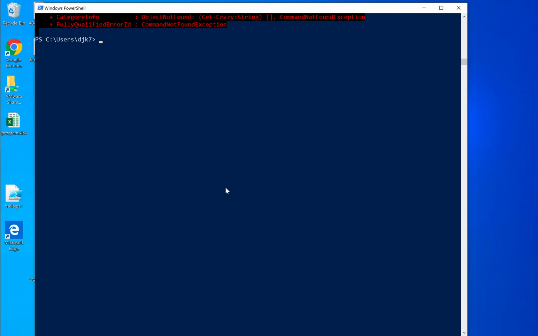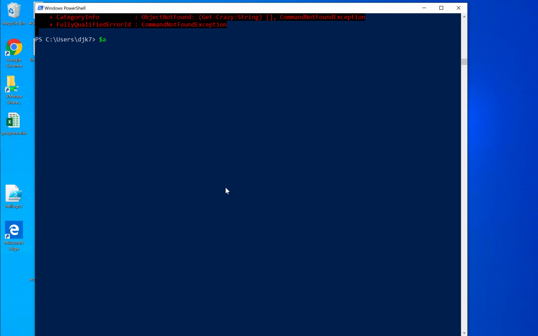Okay, so let me go back to the other one for now, and let's run some commands. One thing I'd like to let you know right out the gate here is that everything that is displayed in PowerShell is an object. Now, when you're working with another type of scripting language like Bash on Linux, you're just passing around text. And because you're passing around objects here in PowerShell, when you see something on the screen, you're really seeing the equivalent of a toString method of that object. All right, so let me go ahead and demonstrate some things related to what I was just saying.